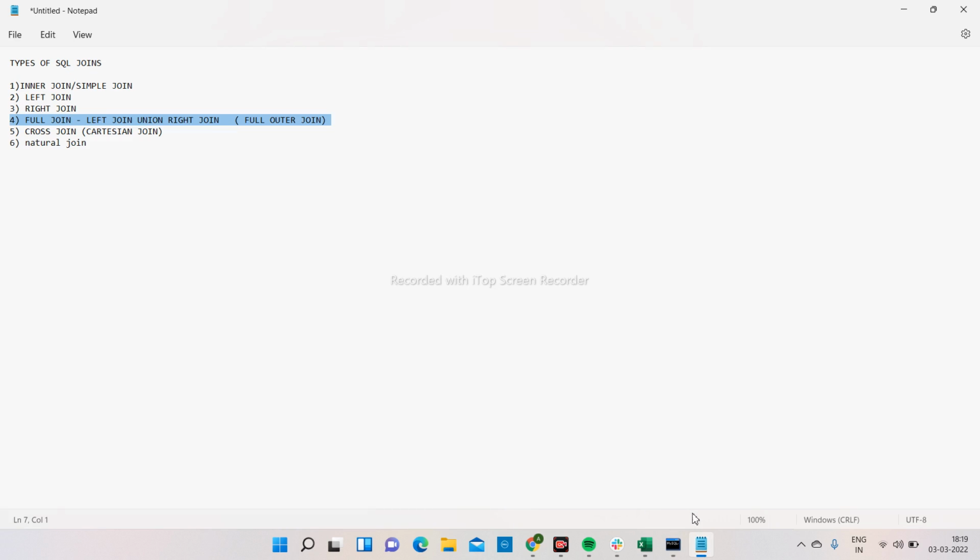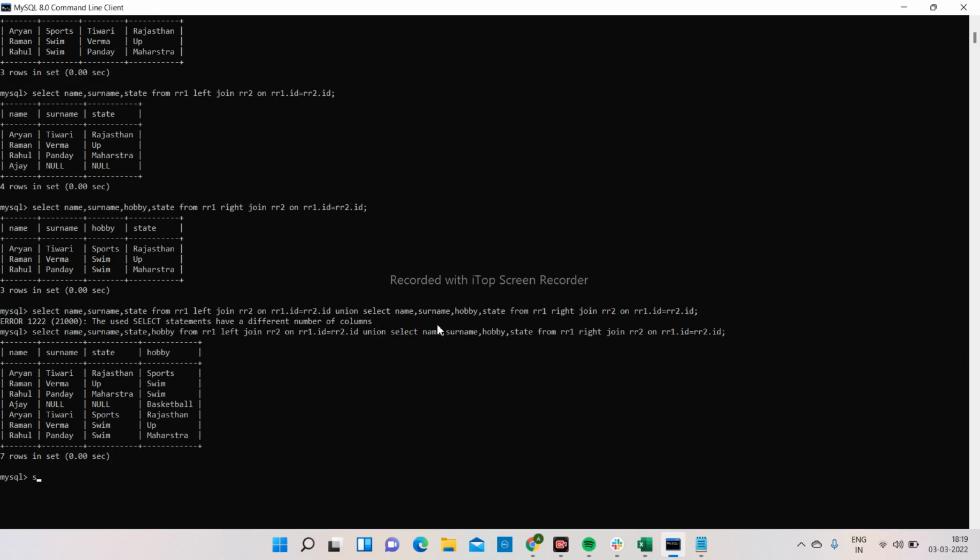So now we can move to the cross join. Cross join will just multiply both the tables, or you can say it will do the cross product of both your tables, which are RR1 and RR2. So it will just multiply the records of the first table with the second table, and then it will return an output, and the output would be the cross product of both the tables. So if I run it, you will get a clear explanation of what I am saying.